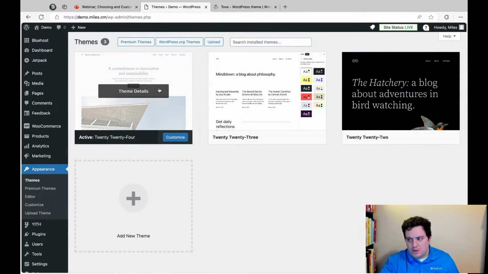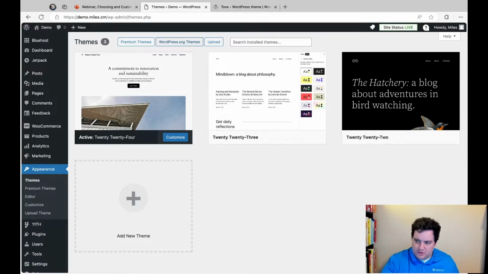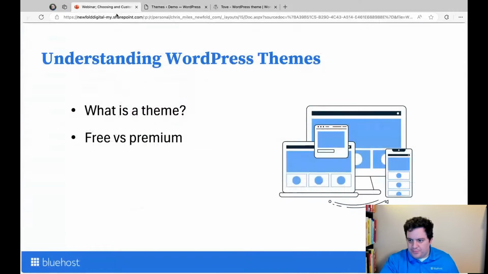We'll talk about ways to evaluate different themes against each other and see how to pick out a theme that's going to do a good job for your site and work really well. So you don't have to spend money on a theme to get something that looks really nice, but you certainly can.